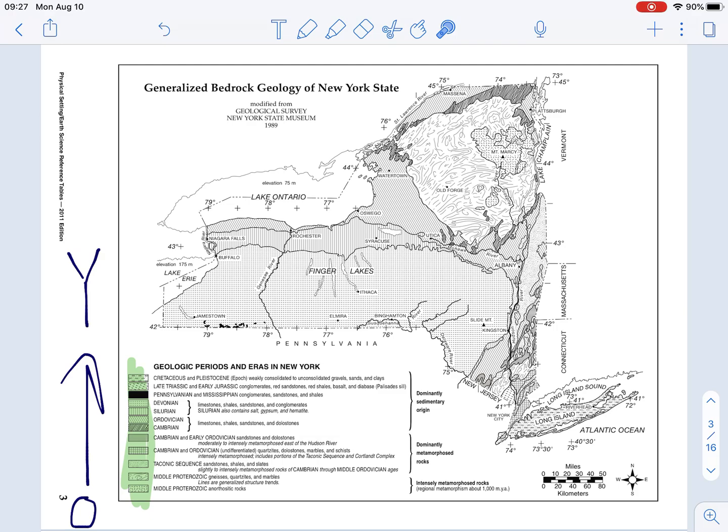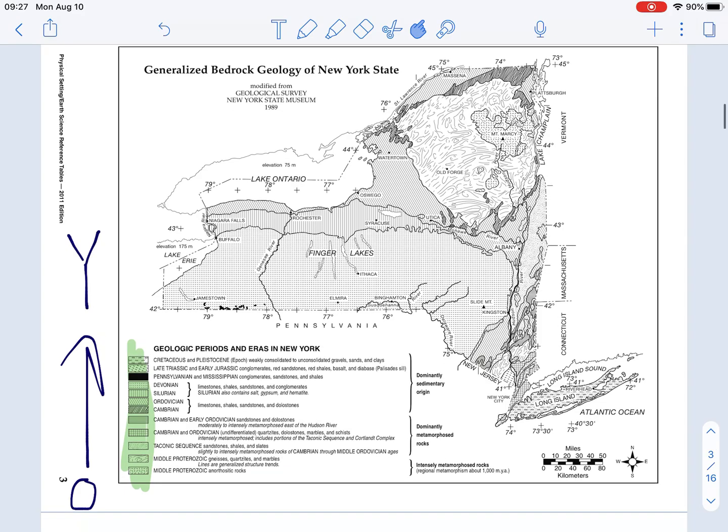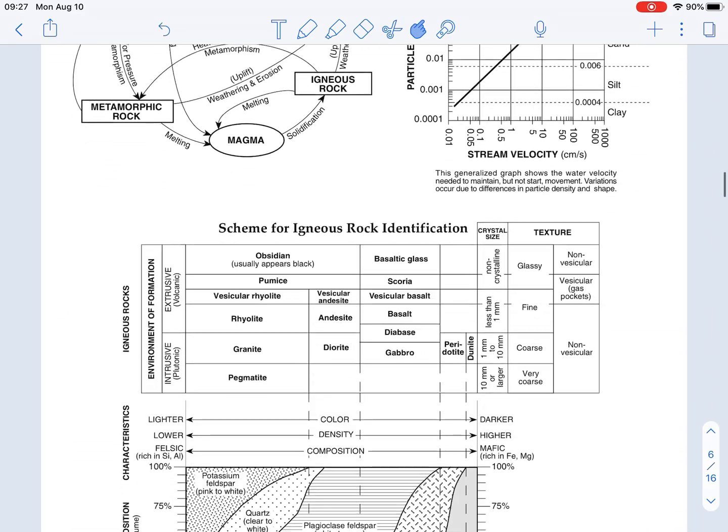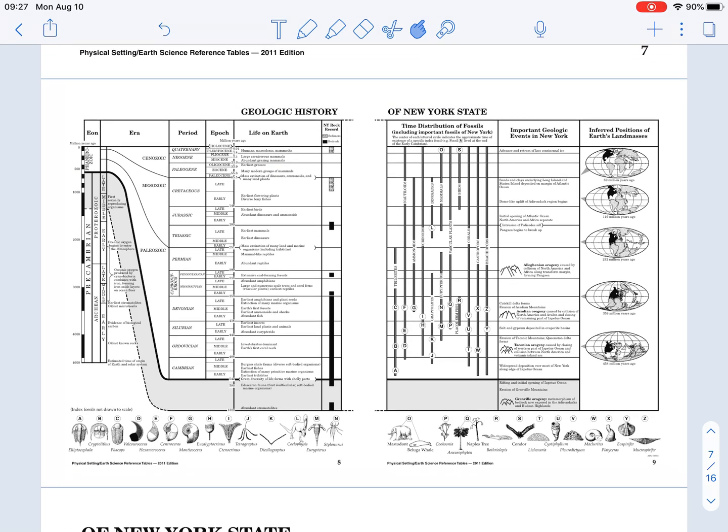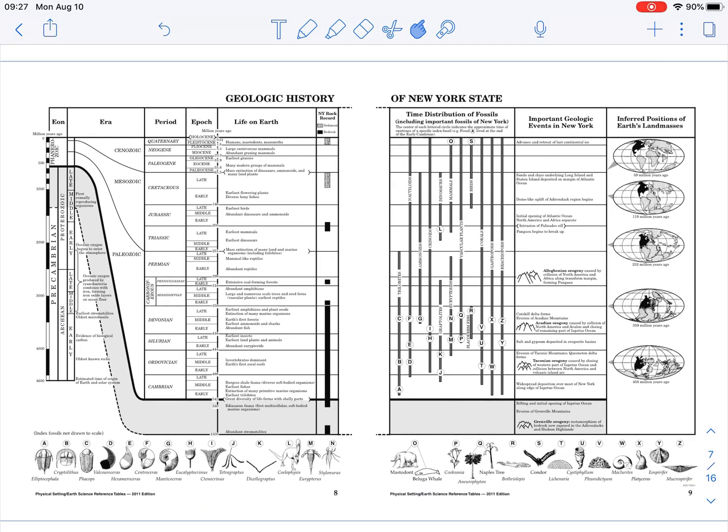Okay, the next part of our video is going to be to take a look at pages 8 and 9, so I'm going to just go to those. Now, what I did for you to make your life easier was I posted just this page on Google Classroom, so you have it, because if you don't have a printed out reference table, it's very hard to go back and forth. You really need to look at these two pages together because they connect with each other. So that's why I'm showing it to you like this. You can just look at this screen for now, because I'm going to go through it with you because there's a lot to unpack on here.